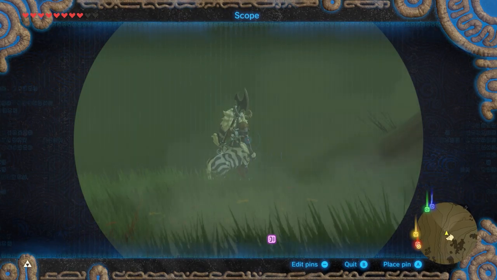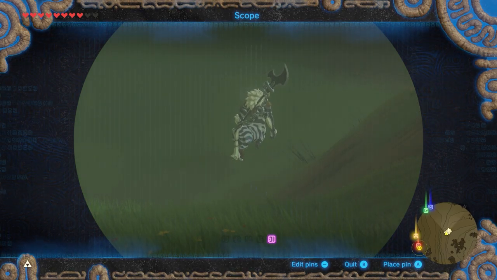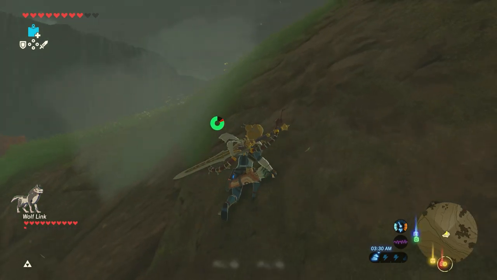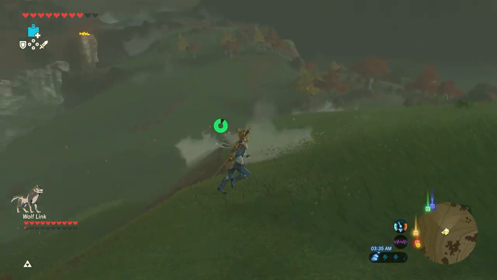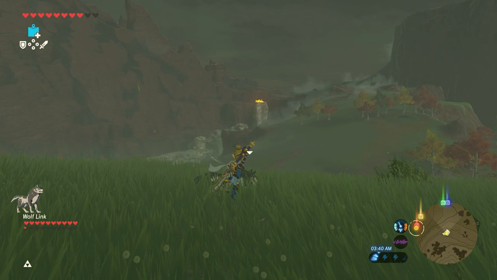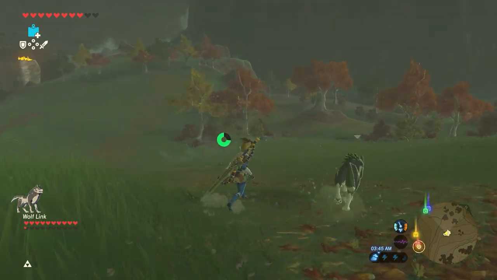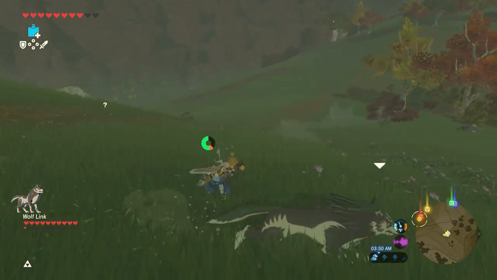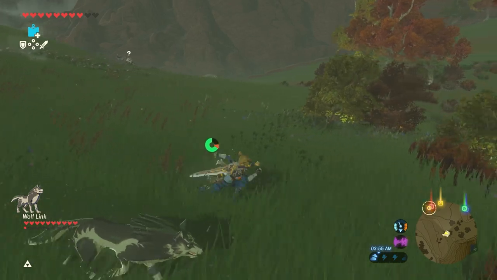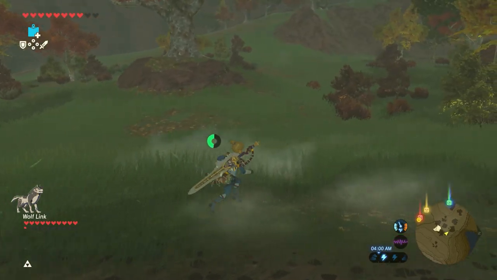That is a silver Lynel. I do want his weapon. If I even get hit once, I'm gonna die. If I get hit once by a silver bokoblin, I die, let alone a Lynel. I do kind of want to fight him, but I also just kind of want to get to the shrine. No. Oh god, he sees me. Wolflink, don't do it.